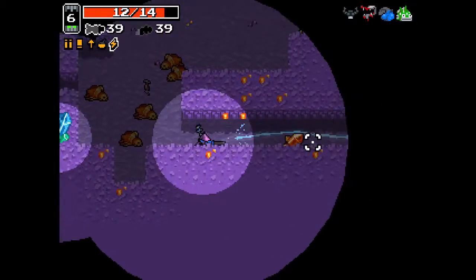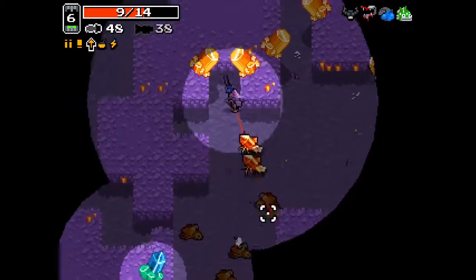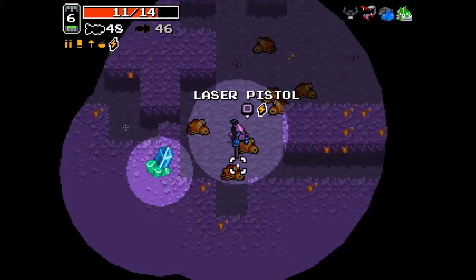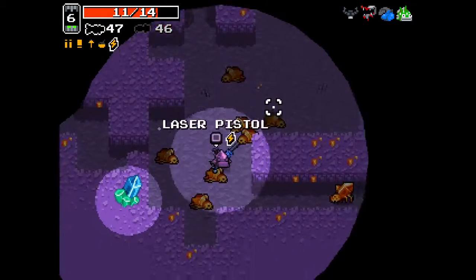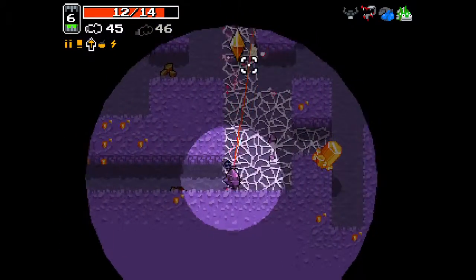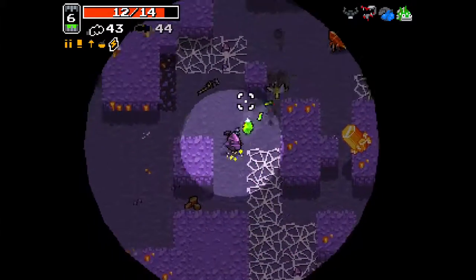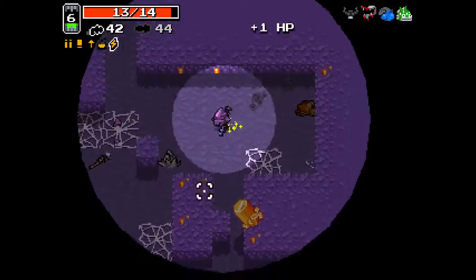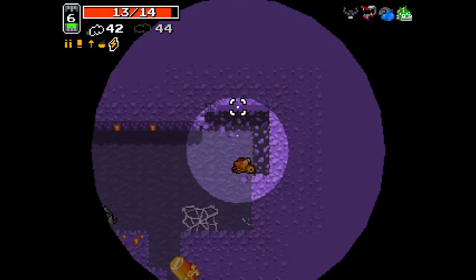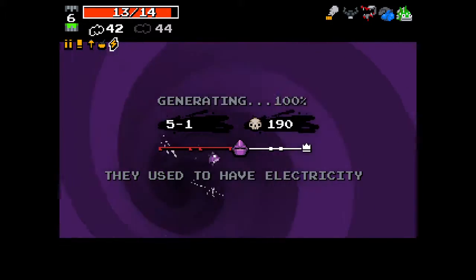I've never really used the lightning rifle. Well, and I'm not going to because I'm bad at it. God damn it. Until I know what I'm doing, this run is actually okay, so I'm going to stick with this. That's one of the problems in the later levels, is I get to a lot of weapons that I just don't know what I'm doing with. More HP and ammo drops.